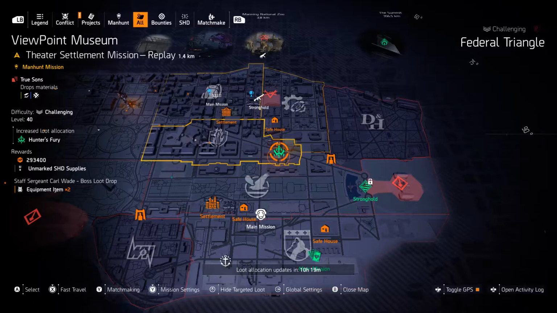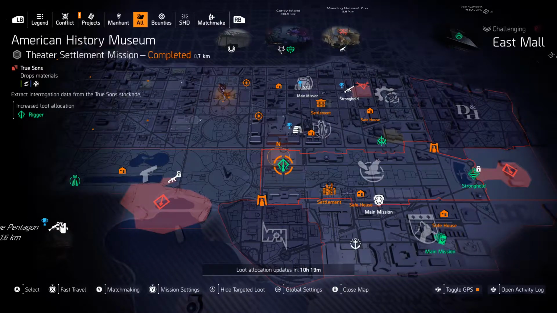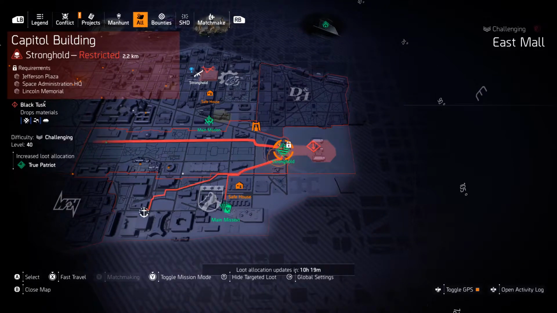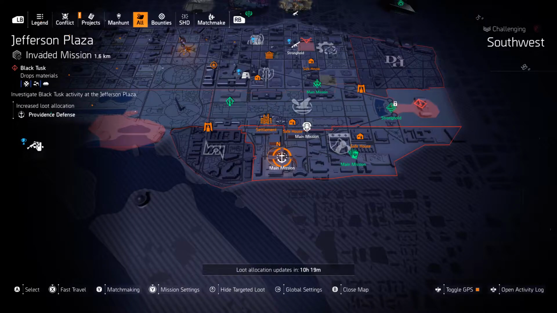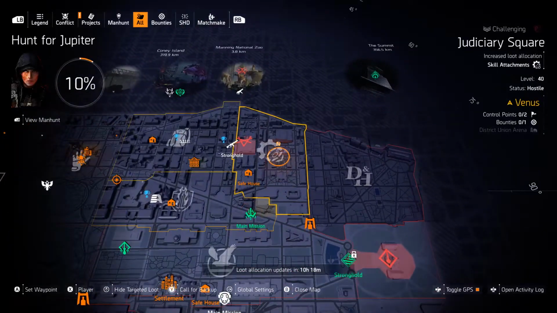Viewpoint Museum, Hunter's Fury. Yes, and we're going to be featuring some major builds with Hunter's Fury here in the next 48 hours on the channel. East Mall, Sokolov's Concern. American History Museum, Rigger. Air and Space, Knee Pads. Capitol Building, True Patriot, and it looks like Capitol Building will be our stronghold for the week. Southwest is Alps Summit. Providence Defense can be found in Jefferson Plaza. Aces and Eights over Space Administration.